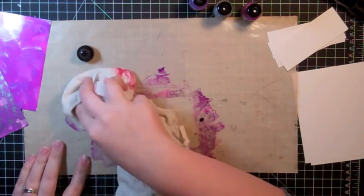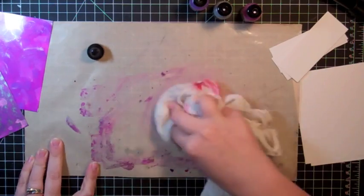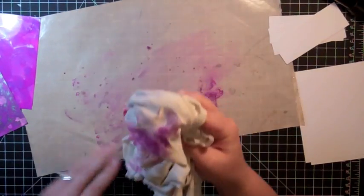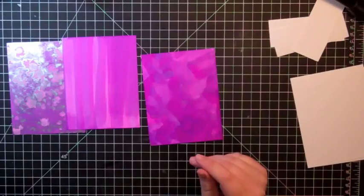And this is also another tip to clean up your work surface. You can use the alcohol blending solution. It removes the ink. So it was a really quick and easy cleanup, just a little bit of scrubbing and a little bit of the solution, and it went pretty quick.